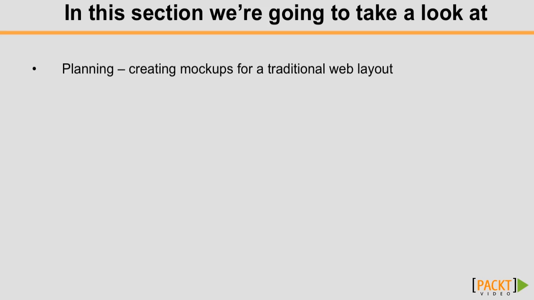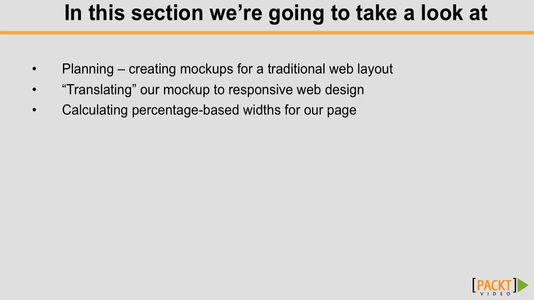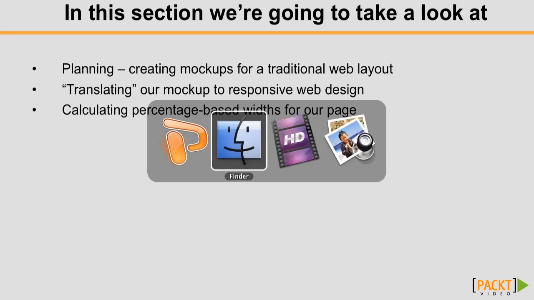We'll start in the way that we would with traditional web design. We'll take a look at how we would lay out different views of the site. Then we're going to translate, using the equation that we talked about earlier, to take our mock-up from traditional desktop view to a responsive view. And then finally, we'll calculate percentage-based width for all the elements of our page.